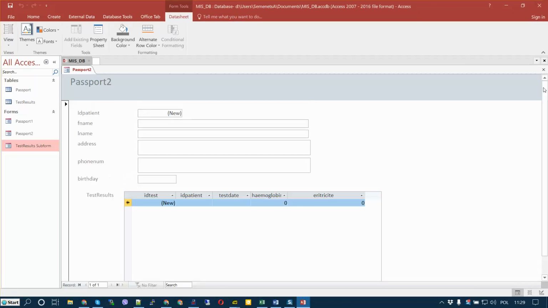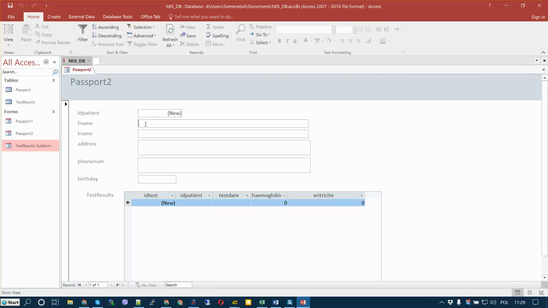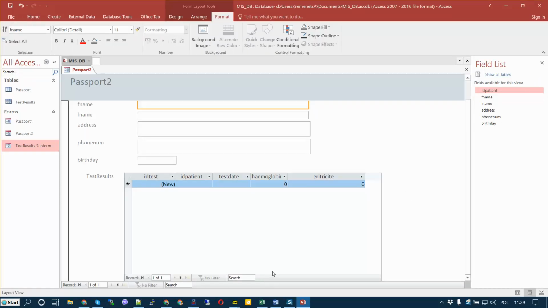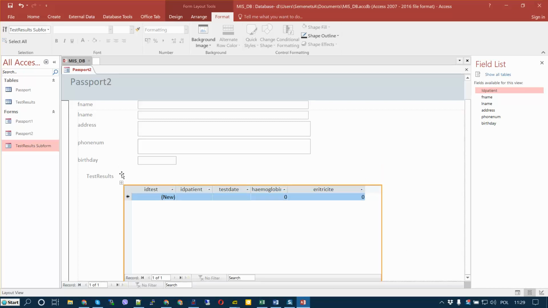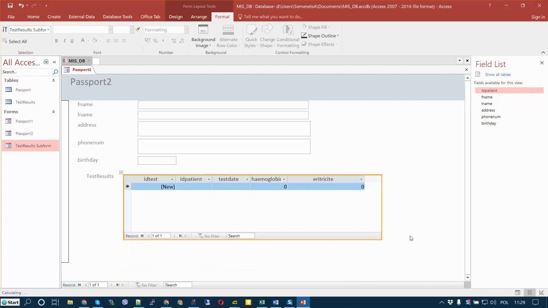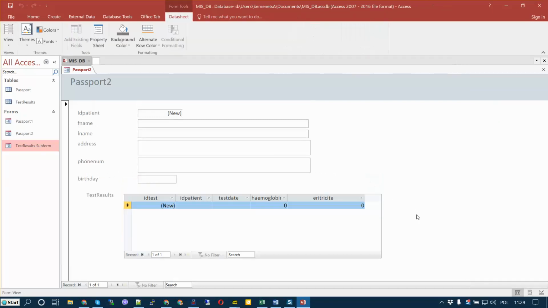So when I have the form, I'm now ready to input my data. And I will create several patients. One moment, back to layout view. I have two large objects there. I just made it a little bit smaller. Save change and back to form view. Okay, now it's working. Looks better for me. I just start typing.